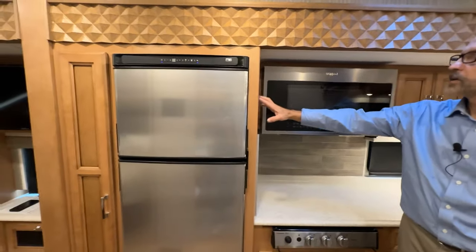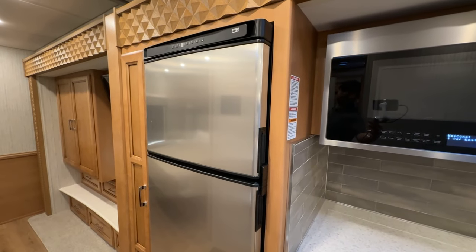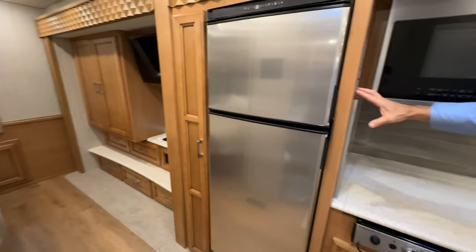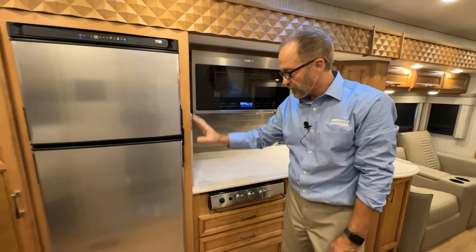There's a couple warning stickers or decals on the side here that talk about open flames. If you are having any questions on the range top, just refer to those.